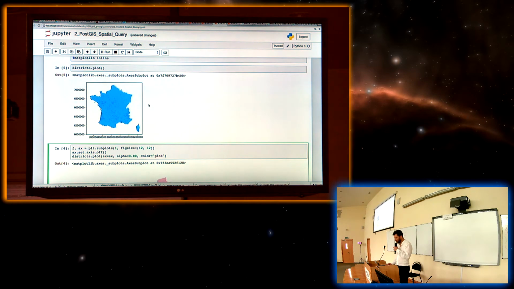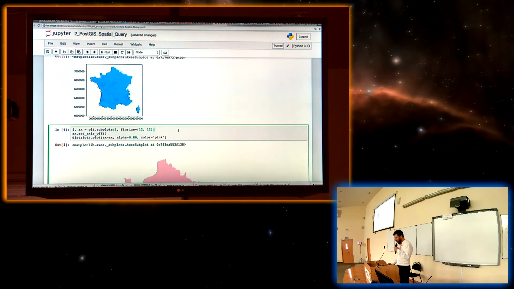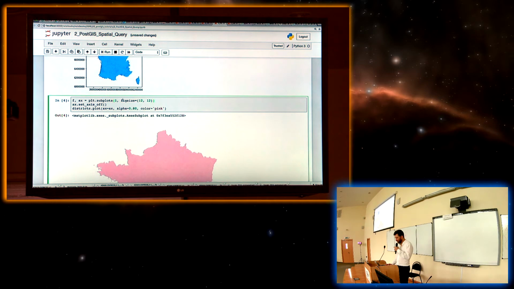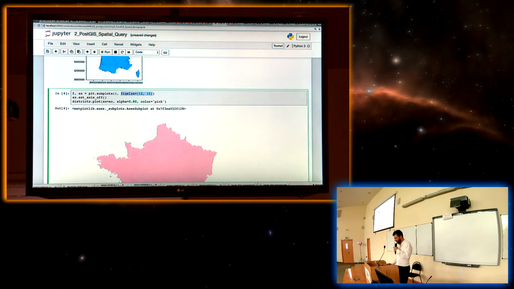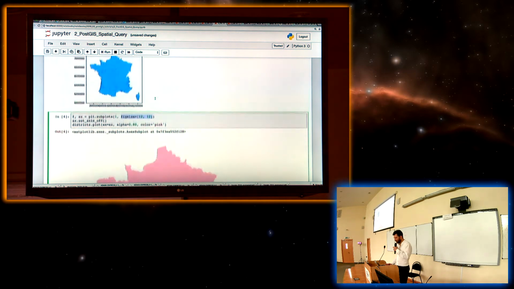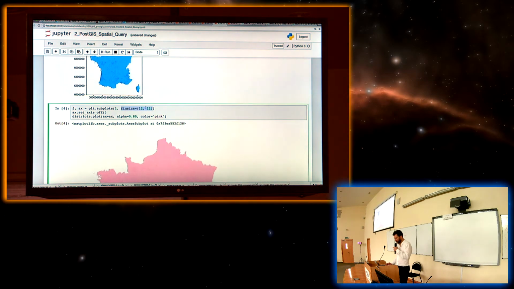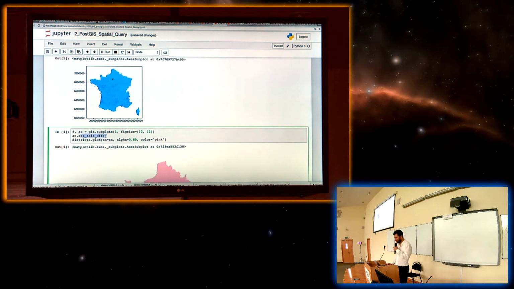Obviously, this kind of representation could be improved. One way to improve it is to see it bigger, so we change the size of the display. By default, it could be something like 5 by 5, so we increase it. We remove the axis values, which are related to the coordinates. I said before that the coordinates are expressed in meters in a flat representation, so here the axes are related to the Israeli coordinates.